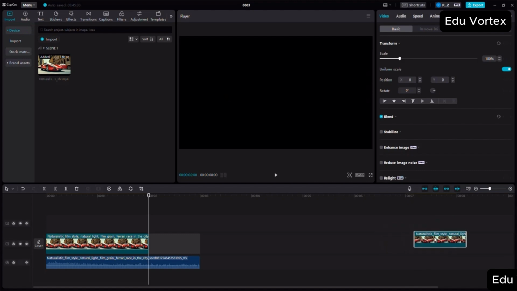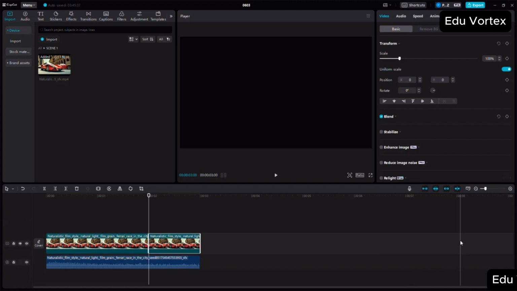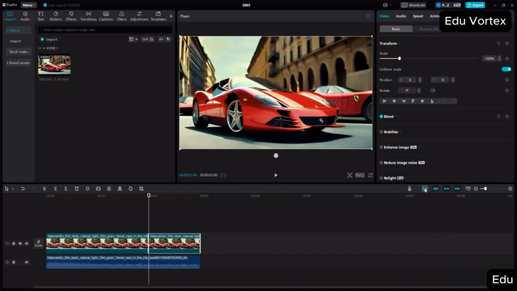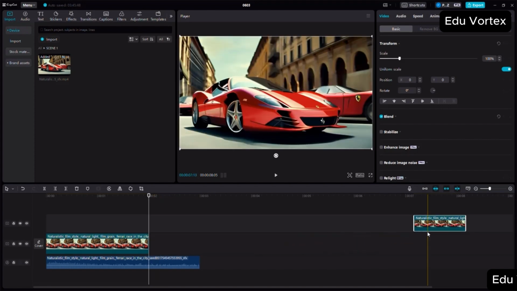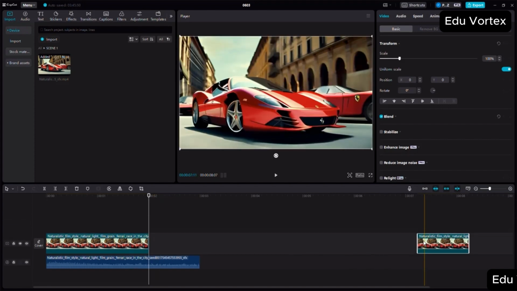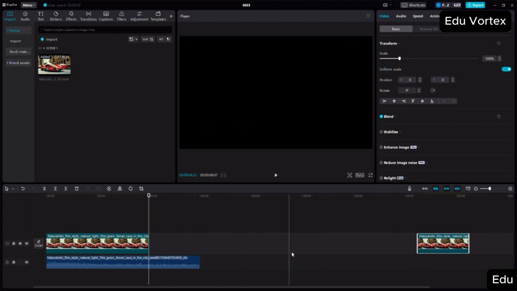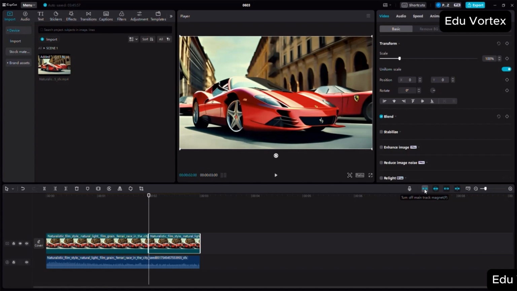If I place it anywhere here in the same level of the cover, it will snap right back. That is because this is activated by default. It's called the magnet. If you click on this little magnet and deactivate it, if you move the scene, now it will not snap back, even if it's on the same level. Guess what? Look at the magic. If I activate the magnet, watch this. It goes right back in. Now, here, there are other cutters which we're not going to discuss. I think this one is good enough.